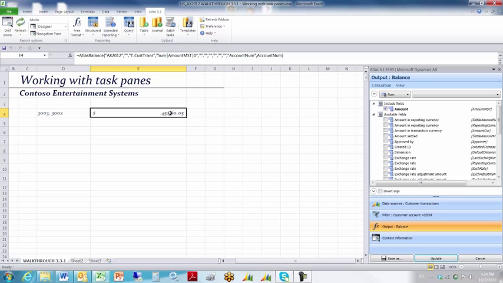Notice here that cell E4 now contains an Atlas formula. I can tell because I can see that formula up in the Excel formula box. So the step one of choosing the data source, step two of setting the filter, and step three of setting the output results in the creation of a query which was inserted into cell E4. I can see over here in the task pane what's concatenated into one big long formula, so you have your choice of viewing it from either perspective.